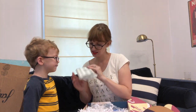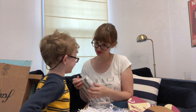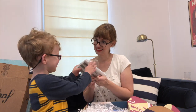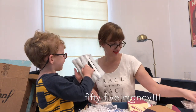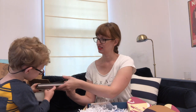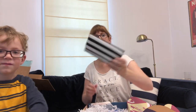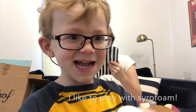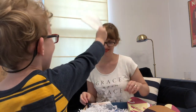It's a wallet. For you. Yeah. Let's see how big it is. Super big. It's huge. Maybe it's big enough for money. Can you show them that? Ta-da! Can I see it? You gonna snap it? Like this little wallet clutch. Well, I like to play with styrofoam.